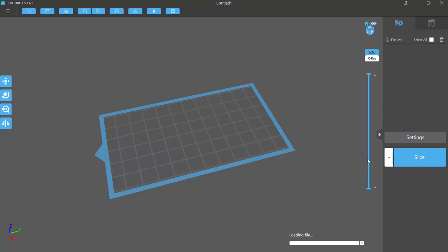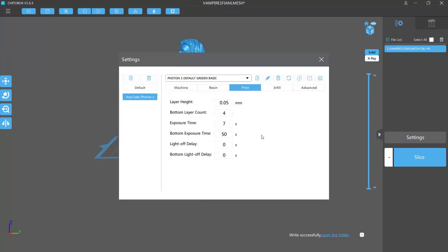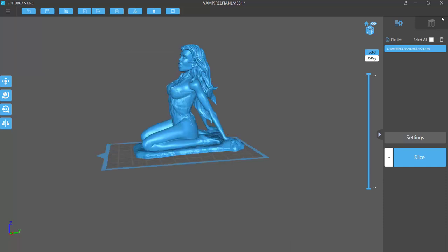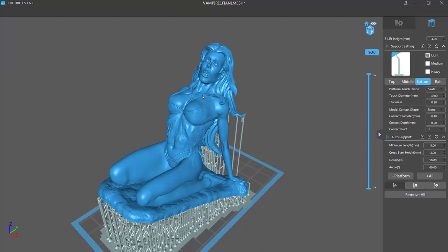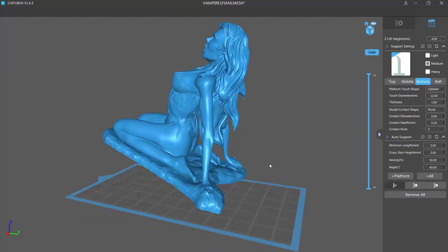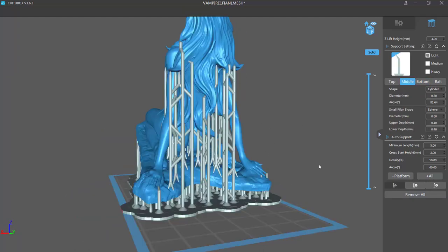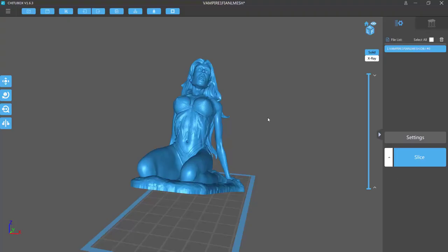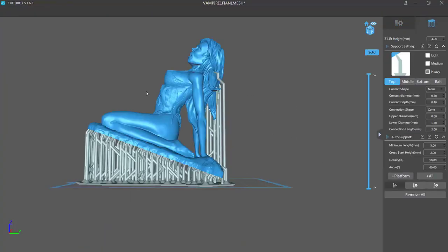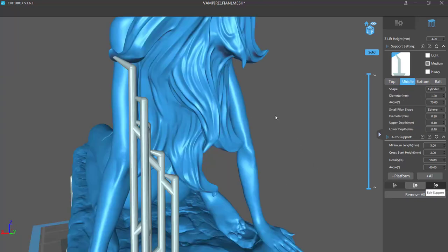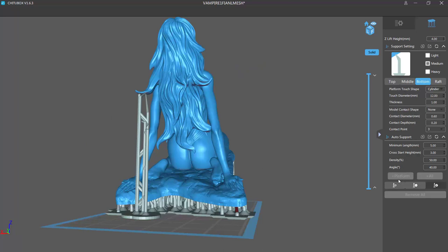This is printing out our sculpted vampire girl. Now, during this section, we'll be concentrating on how to set up supports, orientation, and export and printing of our vampire girl to the Anycubic Photon S. So this is quite involved, and I show quite a few different tips and methods for actually creating and doing the supports, both automatic and manual. We'll extend on your knowledge of supports throughout the various workshops.